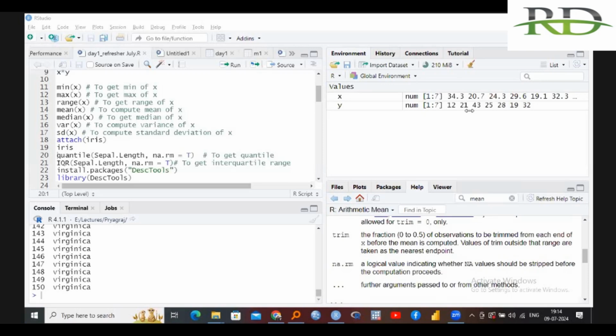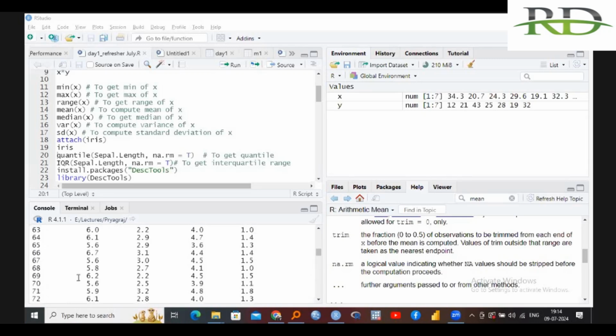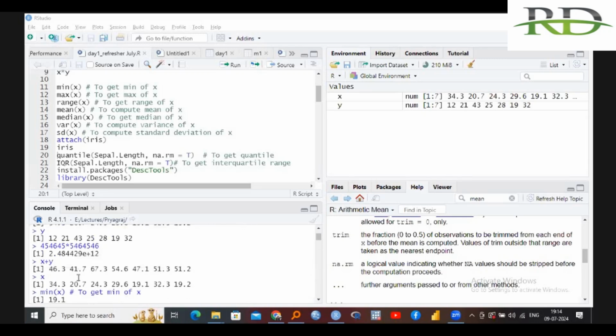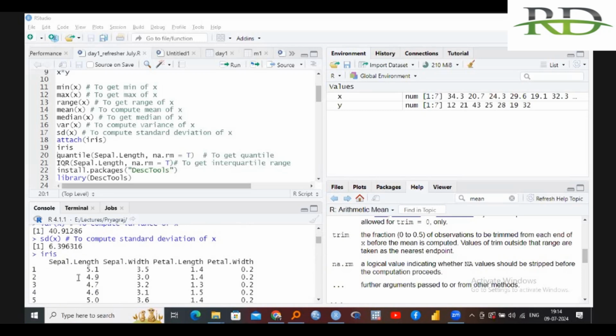Yes ma'am. मैम ये कंसोल में जो आया वही ना? हाँ. वहां पर नहीं दिखेगा ना एनवायरनमेंट में हमको? नहीं. बस आपने अटैच और ब्रैकेट में आइरिस लिखा है? नहीं, वो उस पर अभी हम नहीं आ रहे. अभी हम अटैच पे नहीं आ रहे. अभी I am just showing you that there is this data iris which is in R already, which is inbuilt software, inbuilt data set of R. हम उस डेटा को देख रहे हैं खाली. अटैच कमांड के बारे में अभी मैं बात नहीं कर रही हूँ.